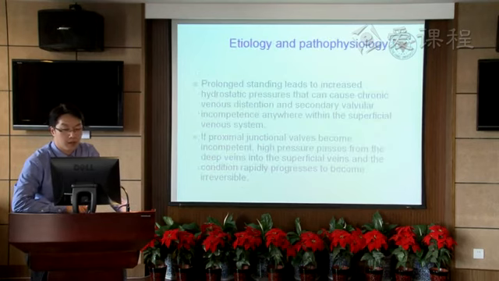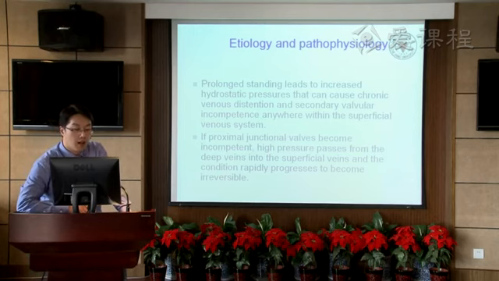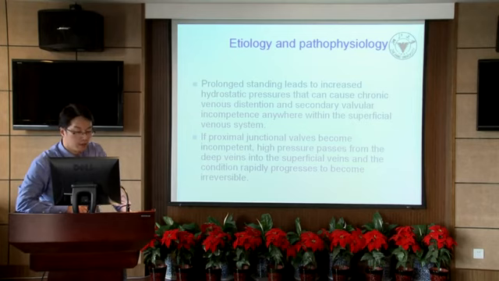Etiology and pathophysiology. Prolonged standing leads to increased hydrostatic pressure that can cause chronic venous distension and secondary valvular incompetence within the superficial venous system. If proximal junctional valves become incompetent, high pressure passes from the deep veins into the superficial veins, and the condition rapidly progresses to become irreversible.